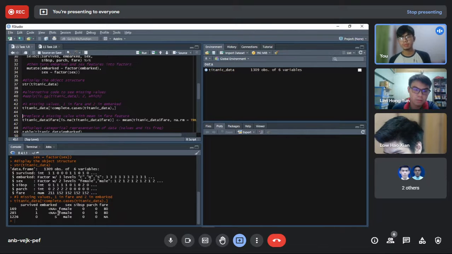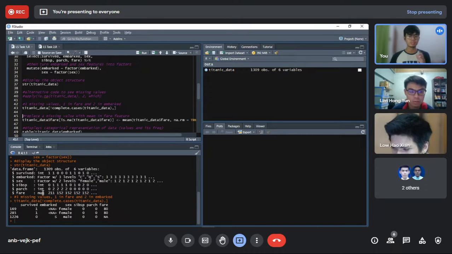Since fare is numerical, it is easier to manage because we can just fill the data with the mean. And since there are a lot of rows in this dataset and only 3 are missing, it's not very significant, and therefore we can use these methods to replace the missing values.